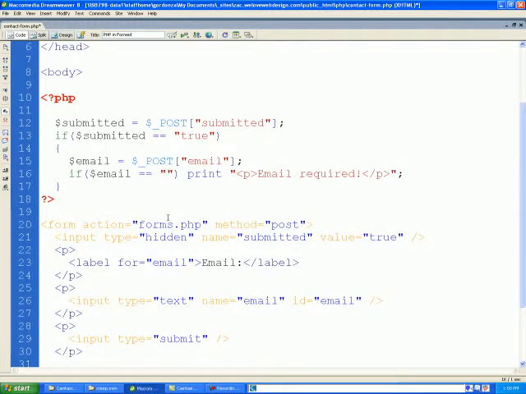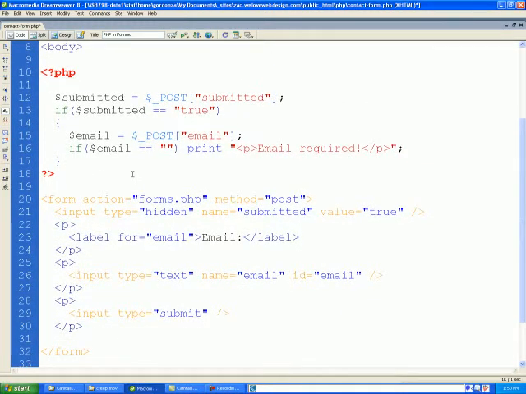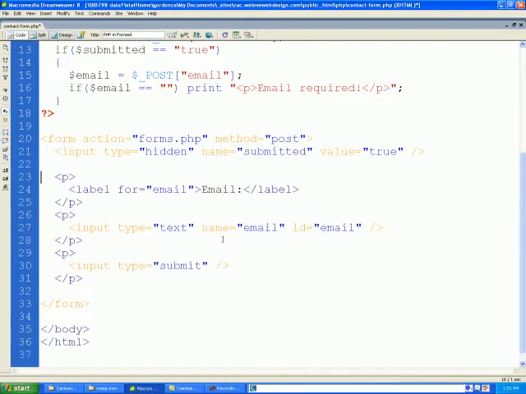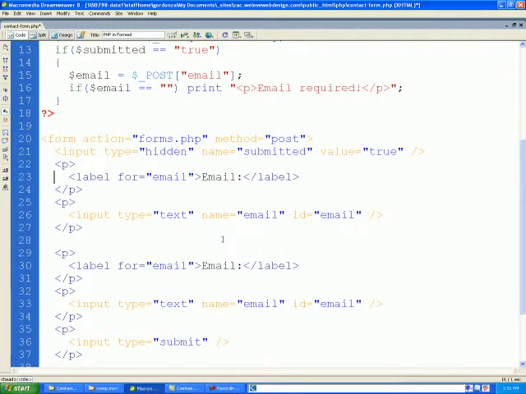And it looks like we already have a basic form set up here. So what we'll do is build this form out a little bit to get some more information, because we want to get the name of the person, their email address, and a message. Let's come down to where the email label and input field are, copy that and duplicate it for name. We're going to change the ID and change the name to name. This is a little silly to have name equals name, but that's the way it works.